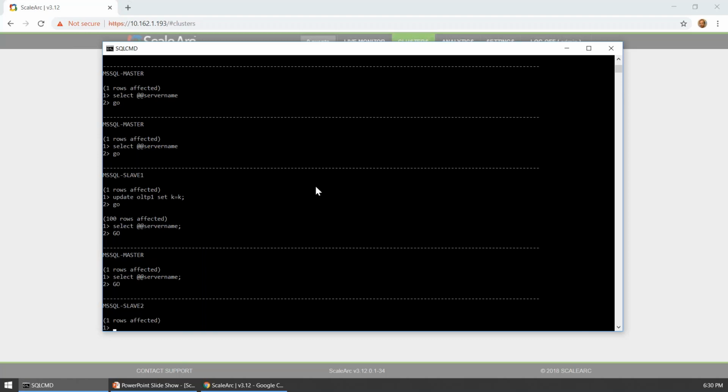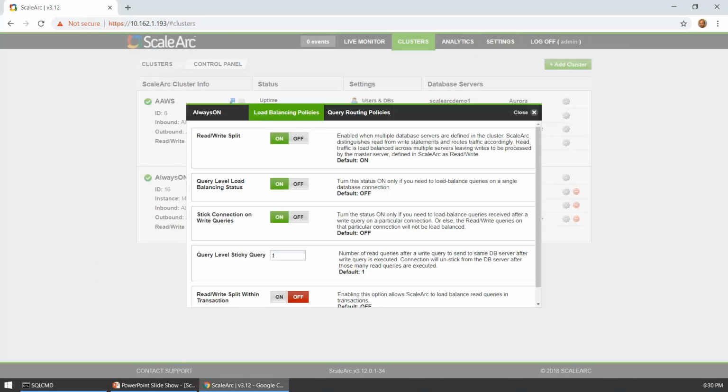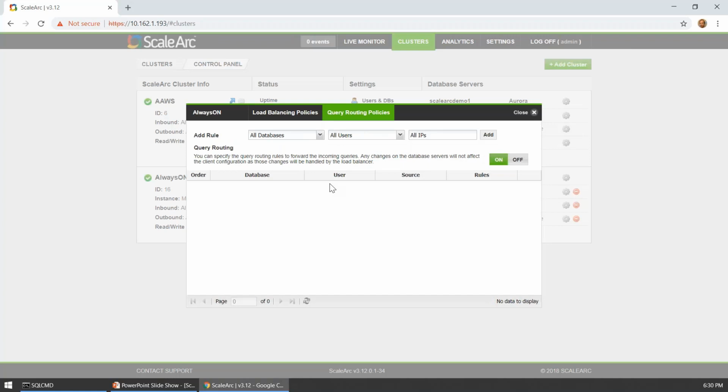And one other function that I want to show you here, and it's a little less popular function, but it's actually very powerful, I would say, is the query routing function. And this function can be used to segregate traffic, for example. Imagine you have a backend interface or reporting service that is accessing the same data as your customers, as your users.